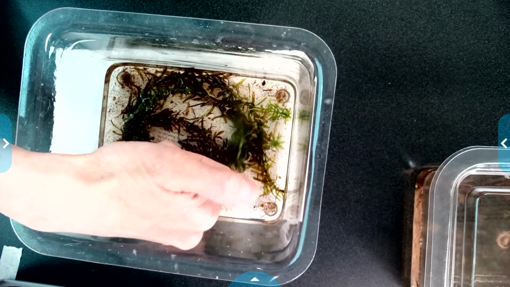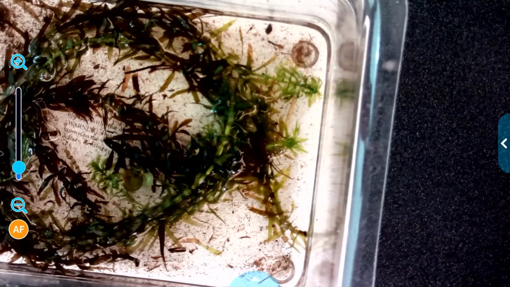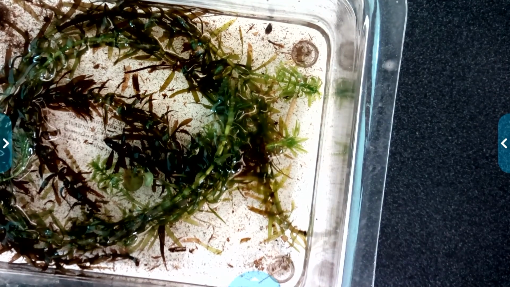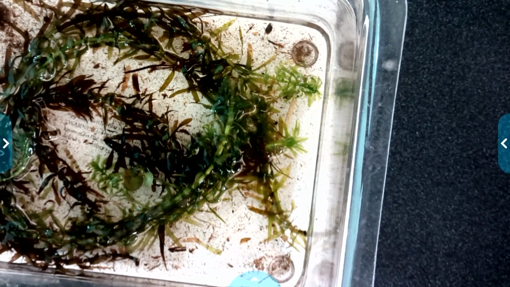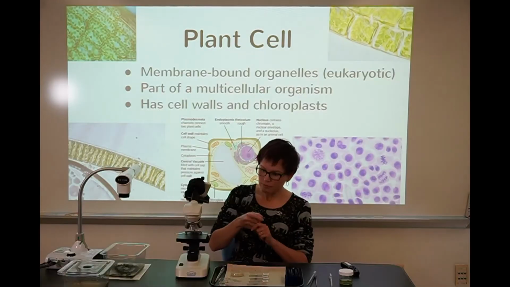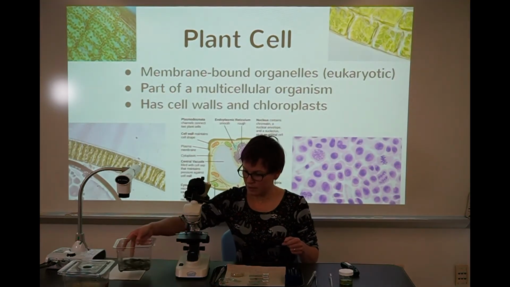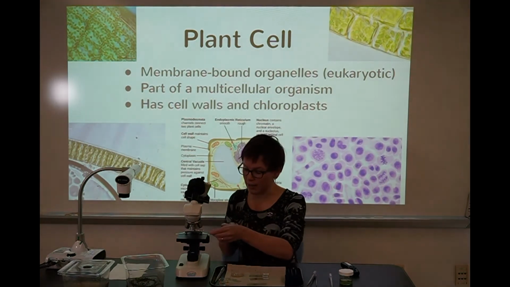We were looking at one leaf. This is called Elodea. It is a plant that lives in the water, and it's sitting here in a little bit of water. So that's what you were looking at. It's got super thin leaves, so you can see the cells really nicely, even while they're still alive. All right, good job.